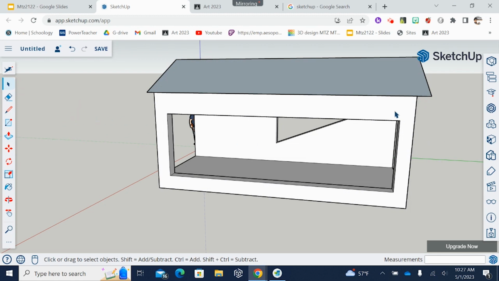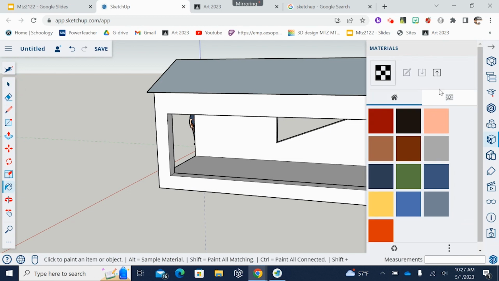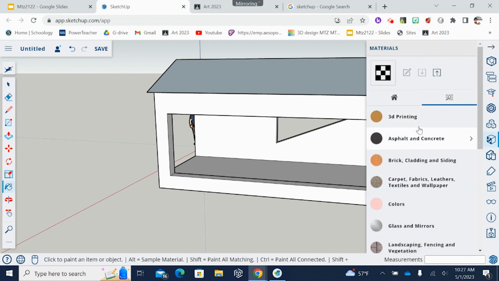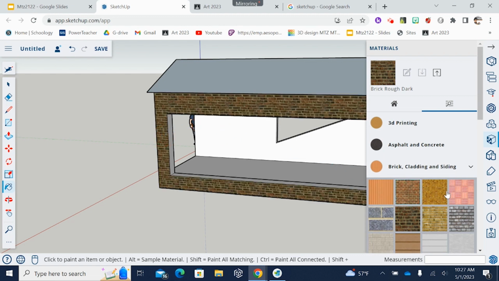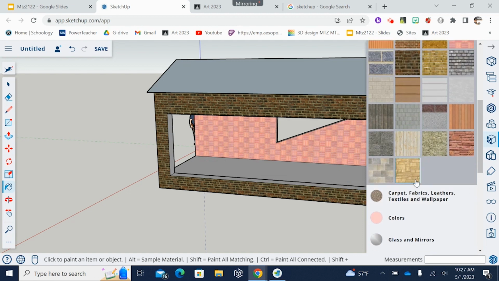Like I said, the cool thing about this is you can paint with a lot of cool textures, and it has a little library of things you can use. For textures and flooring and all that kind of stuff, glass and that sort of thing.